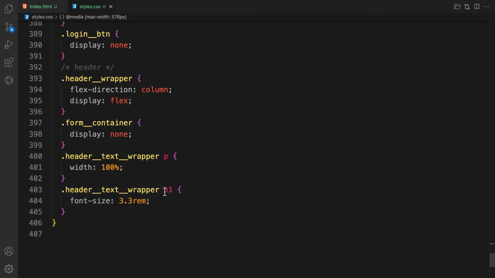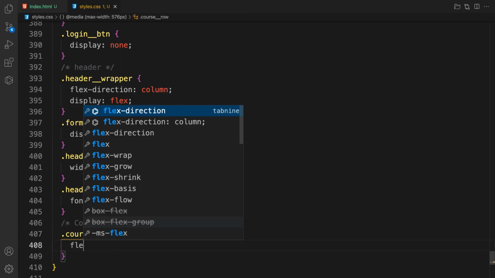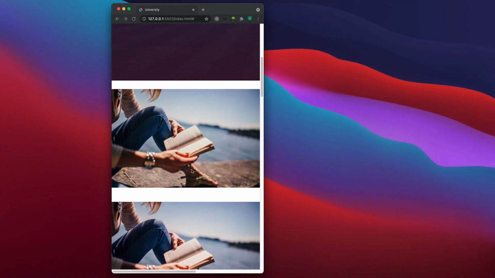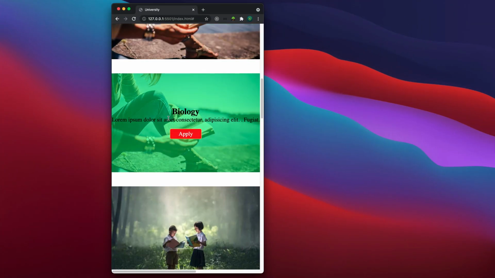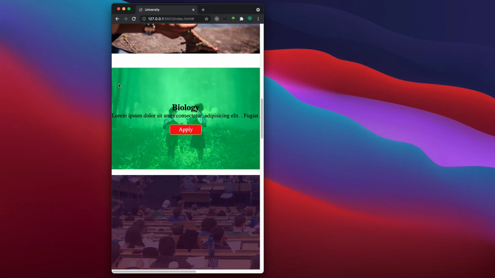Now we are done with the wrapper. So here we're going to have responsive design for the courses section. The same process, the class name, and then here I'm going to change the flex direction to column, to be on top of each other. As you can see, there we go, we have it.